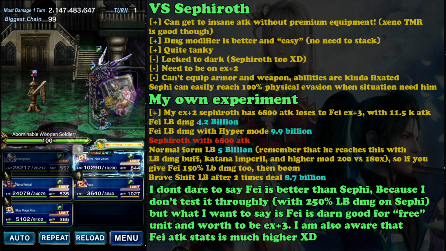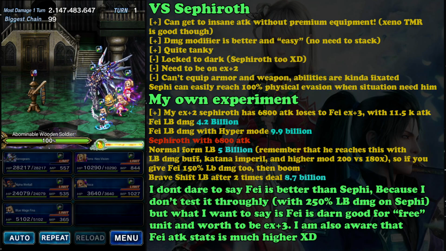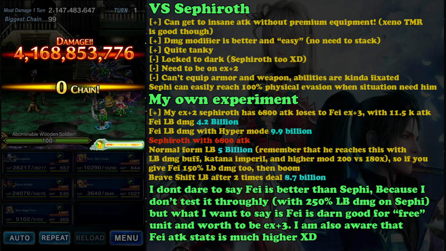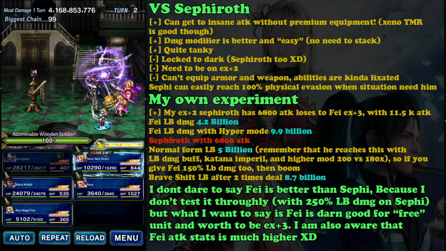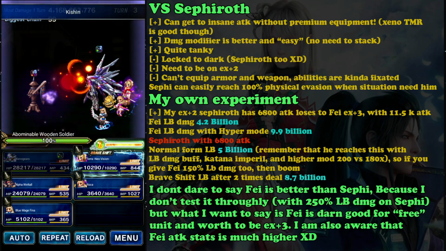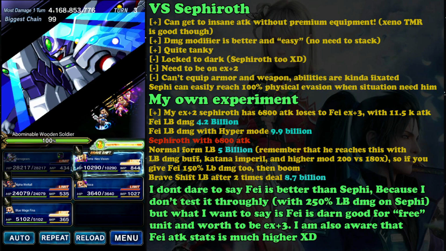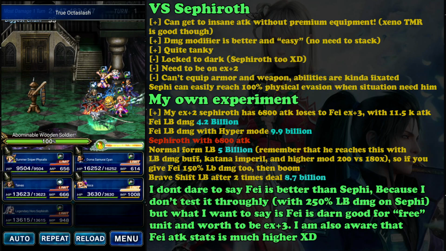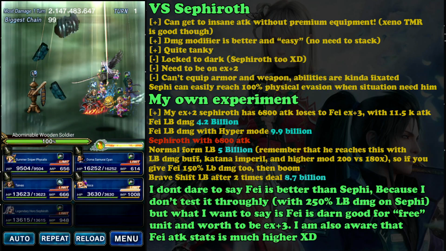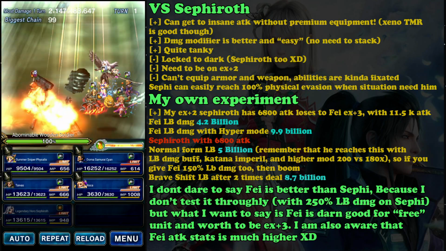and my X+2 Sephiroth only has like 6,800. Yes, the best I can do maybe about 7,000, but that's it. Okay, so Fei is insanely crazy, guys. Really crazy character. And yes, the damage modifier is also better, I can say, and easy.